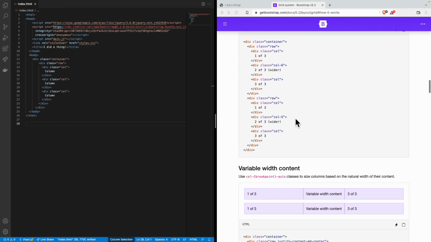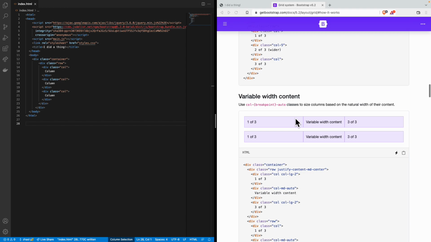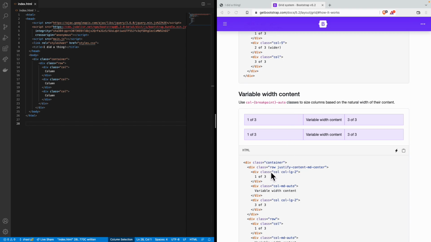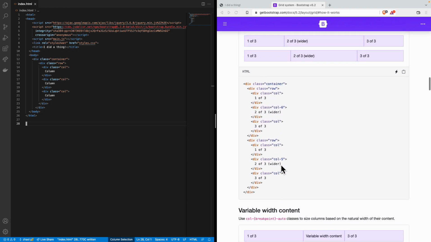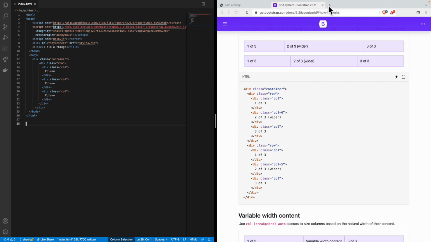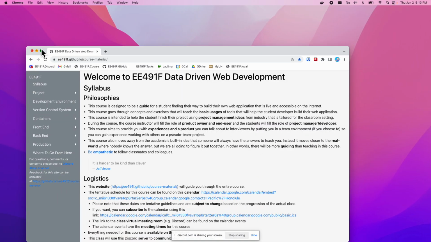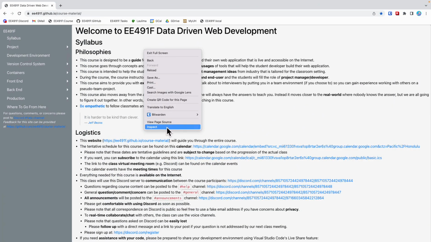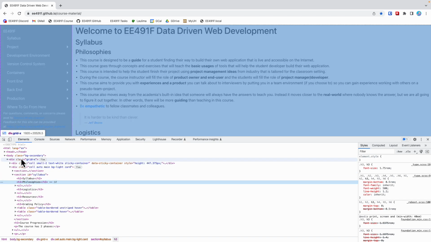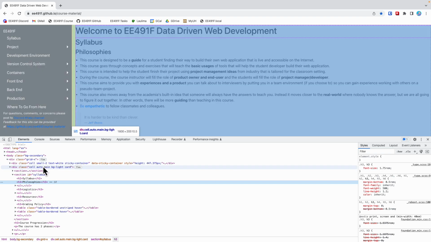No. See, this course website is actually using Bootstrap, so I'm gonna figure out. Body, grid, cell.